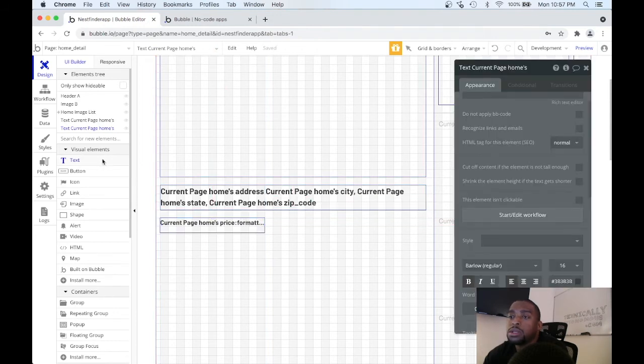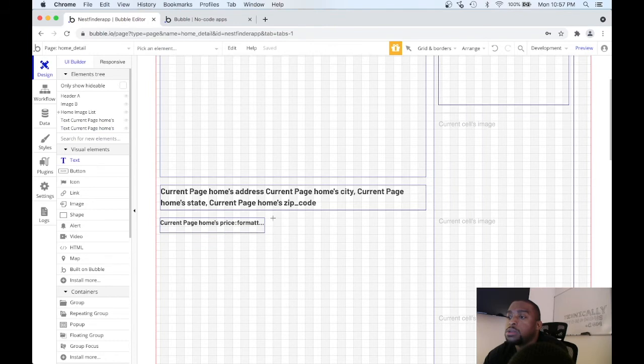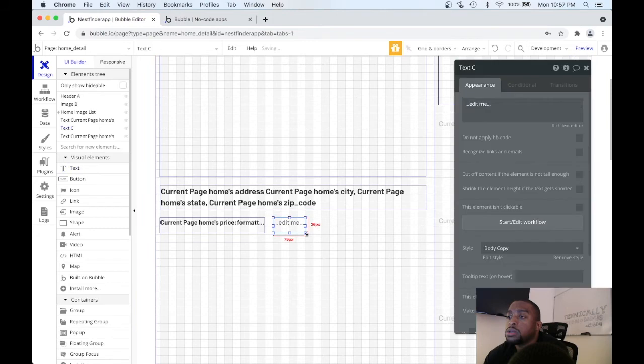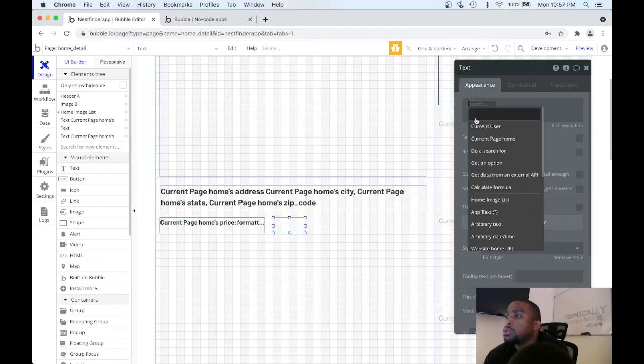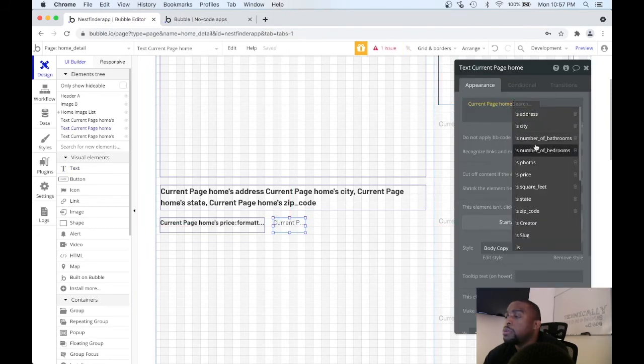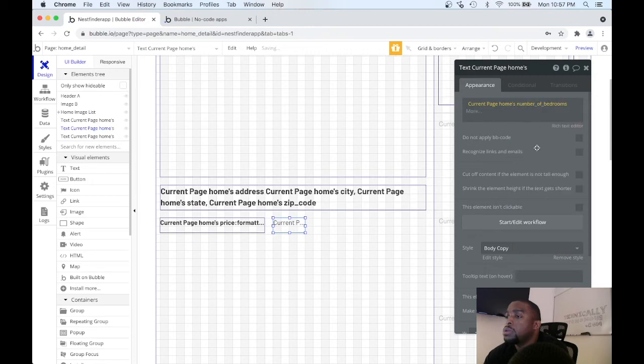And let's add the other details. So, number of bedrooms. Add a space.